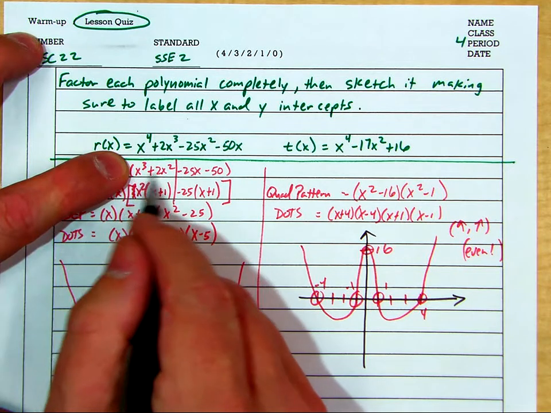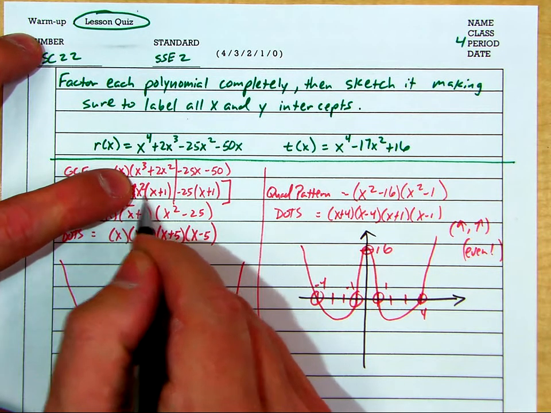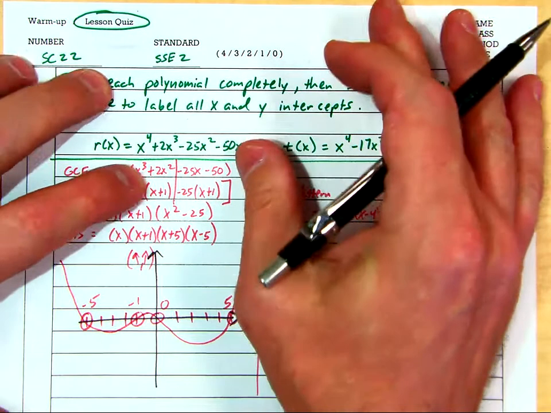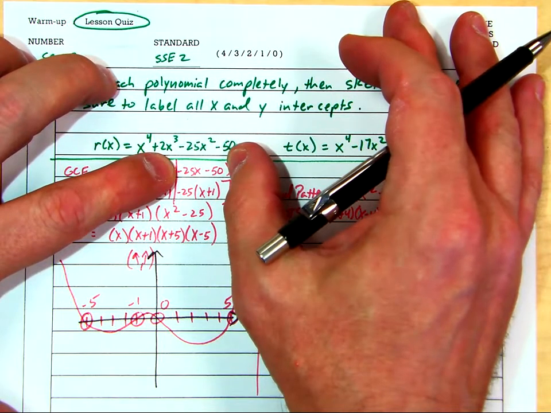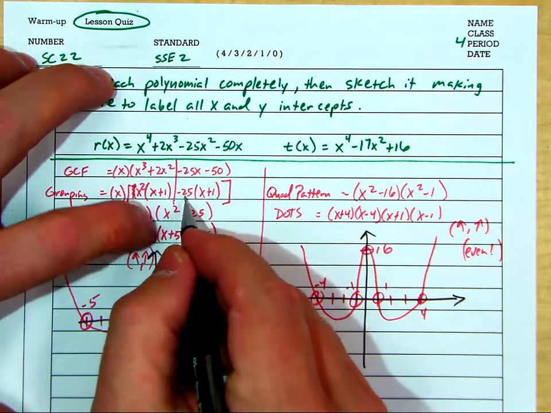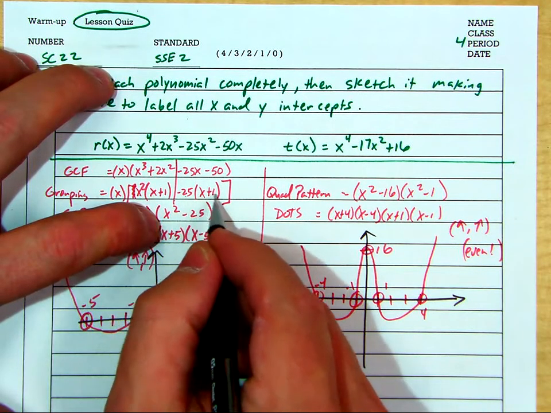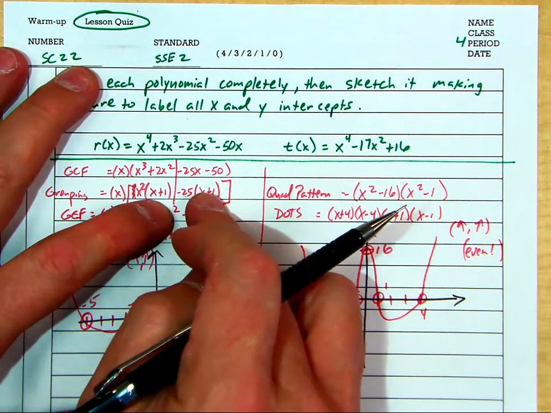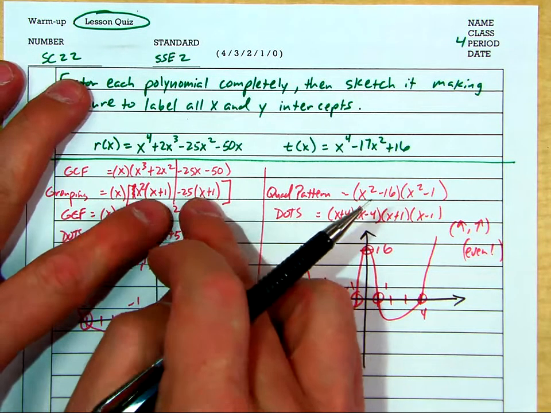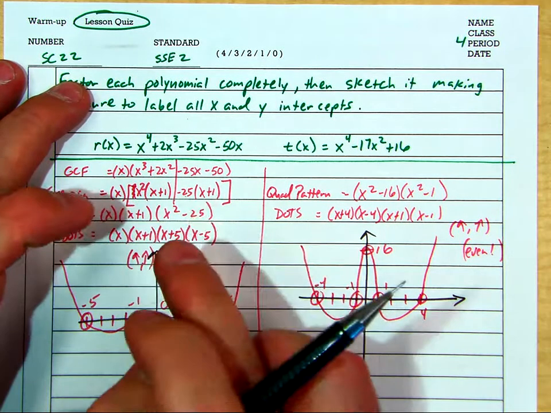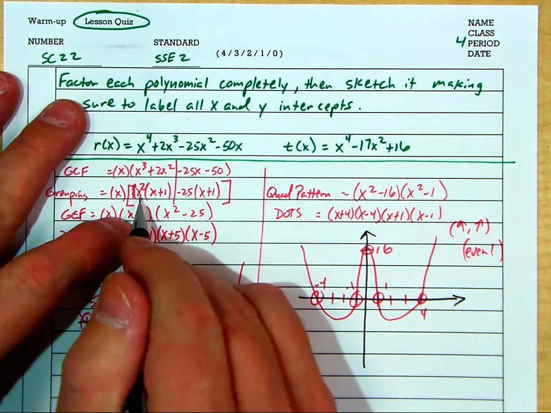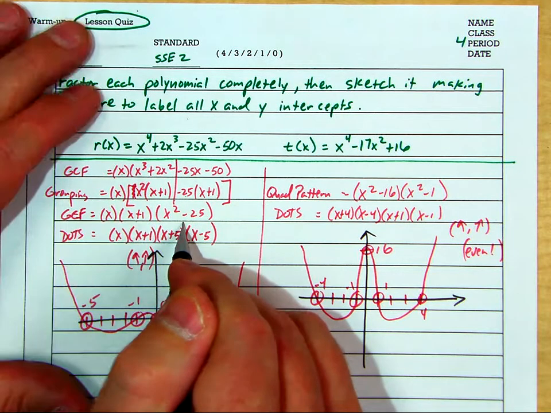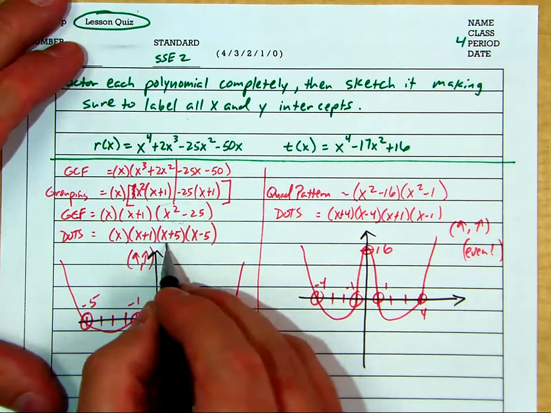What's left over from just those 2 when I divide each of them by an x squared is an x plus 1. And then we do the same thing over here. They're both negative. They both have a 25, so I factor out the negative 25. What's left over? X plus 1. That is your new GCF. For this stuff inside the brackets, the GCF is x plus 1. So I pull those out, and then what's left over inside? X squared minus 25.